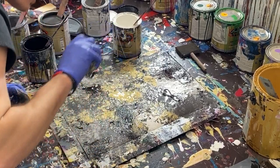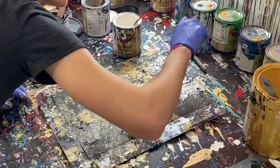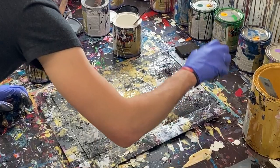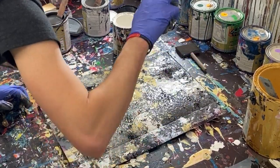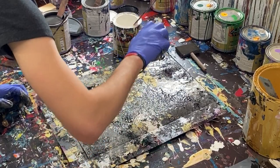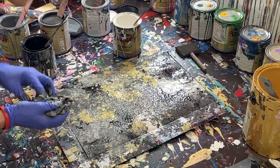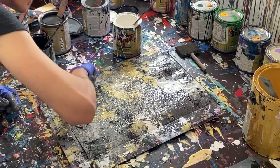And we're just going straight up and down. We don't wanna go at an angle because then it starts to pull the color in weird kind of patterns, and it starts to create these like starburst things. We're not trying to do that, okay? We're just trying to get these colors to work together. And we're trying to get these colors to spread out.